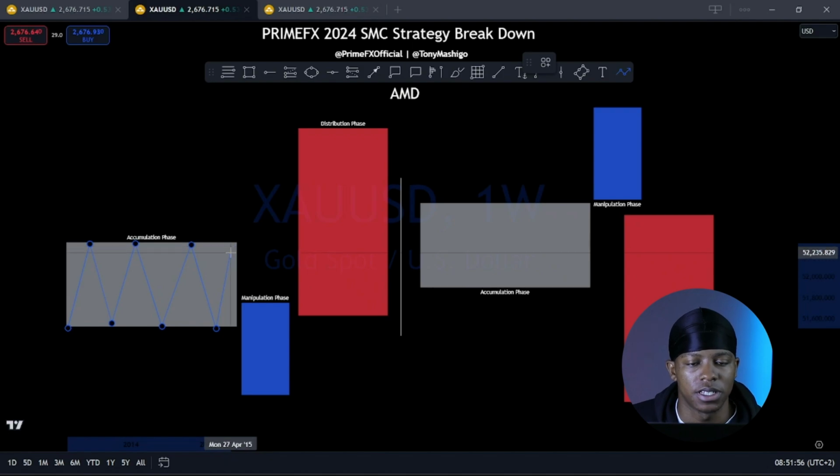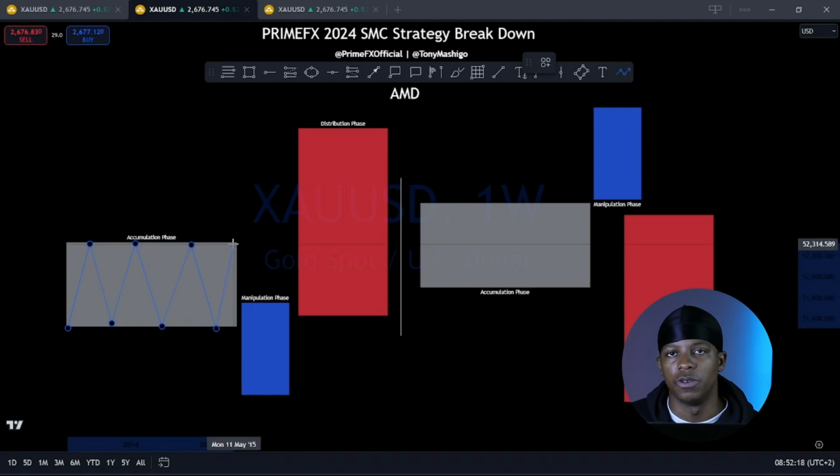You don't want to ever place a trade while the market is accumulating, because imagine you have a buy here, profits, break even, profits, break even, profits. It makes holding the trade unbearable, right? And then if you ever sell here, profits, break even, profits, break even, it makes the trade unbearable. And then if you have any order in the middle, you do not want to be trading that, right?